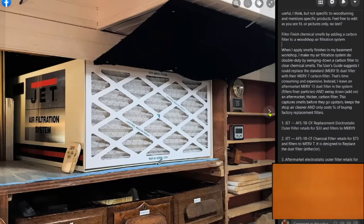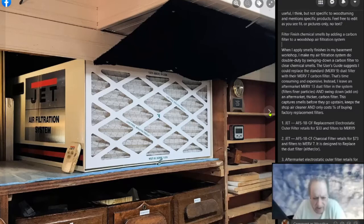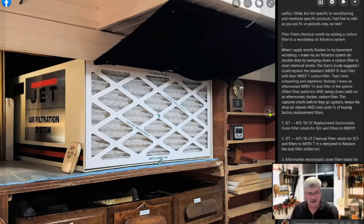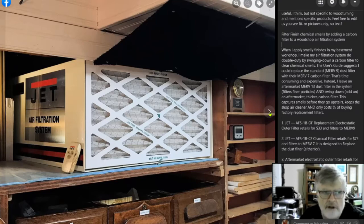At a higher level up, does that unit keep dust from getting in your shop? Well, yes, but it's like a second system. You're definitely better to have a powerful dust collector, because I still do a lot of vacuuming, and it only works on airborne dust. Right. It's good for my lungs and the smells, but it's not going to prevent you from sweeping. It's a secondary system. Use your dust collector first, but this is a great secondary system for, as Norm says, airborne dust that's there regardless of your dust collector.